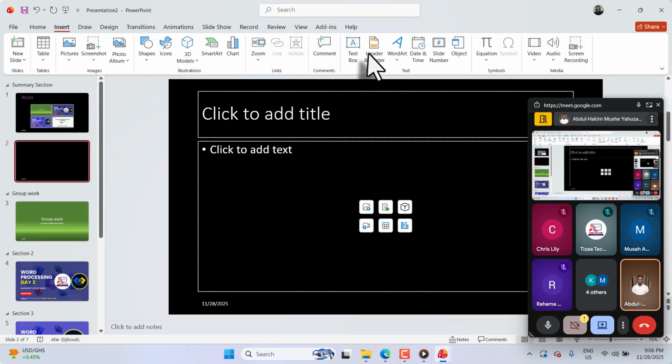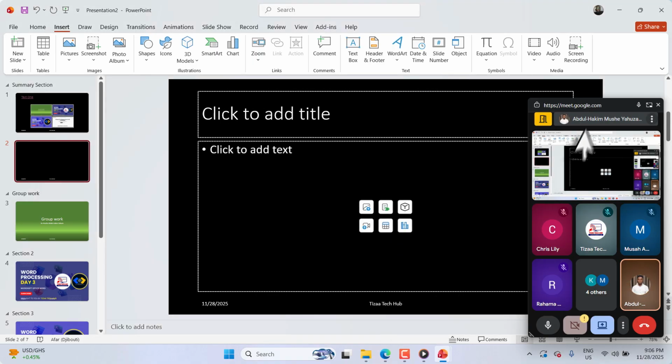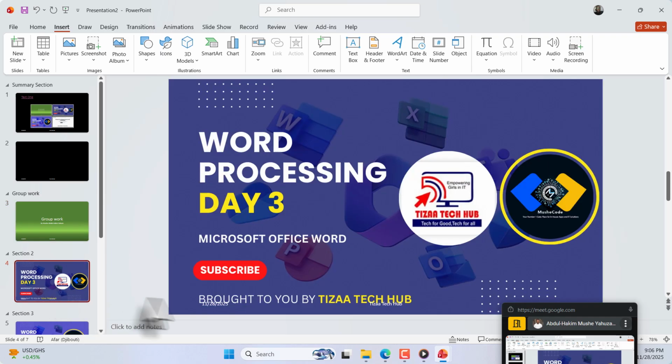If you wanted to add some text on your footer, you can actually do that here. In my case, I want to do that to all the slides this time, and you see that we have it right there. Because I applied to all the slides, we have the date on each of our slides, and then the text that I've added.